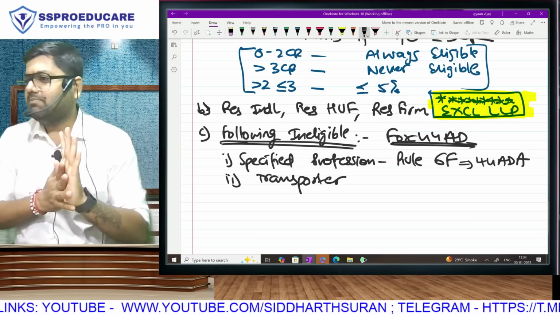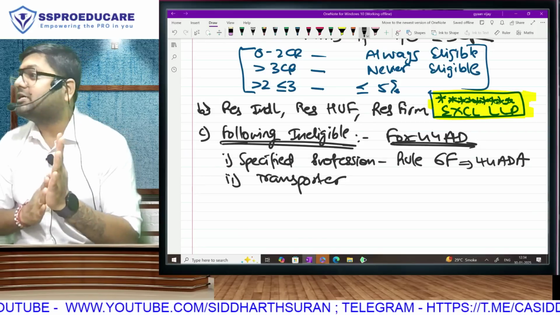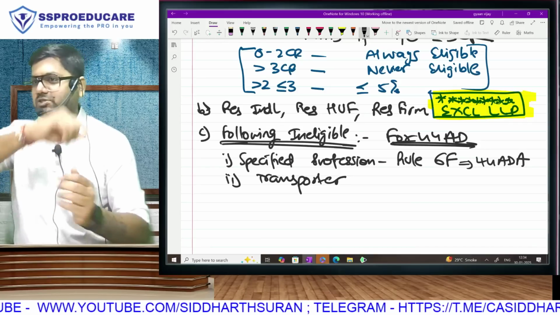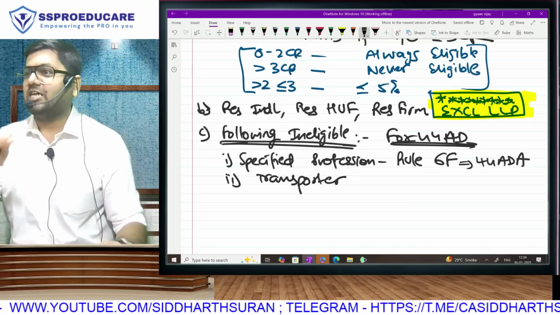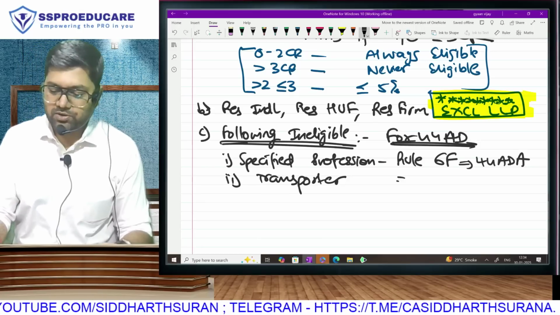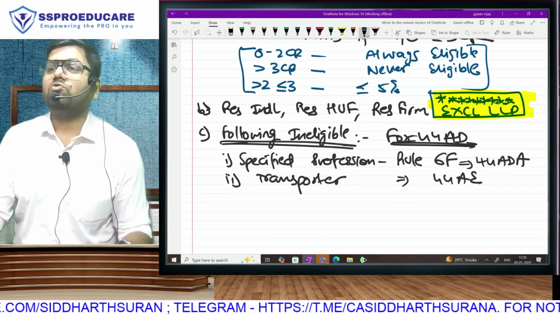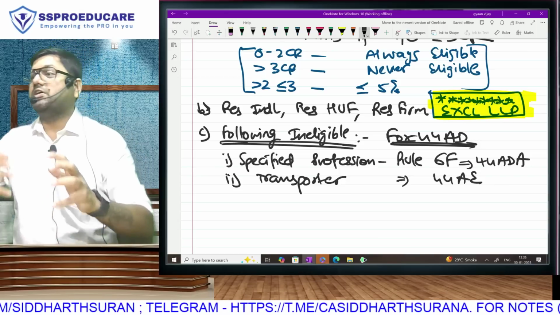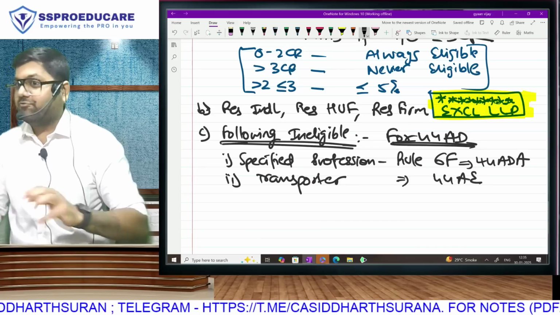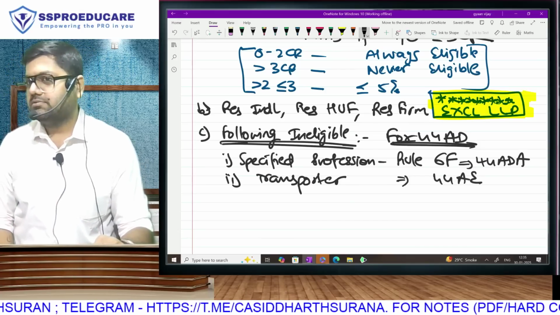Transporters, the backbone of the domestic economy. There are special provisions for transporters in multiple places in income tax. In one place, normal cash expenses are limited to 10,000, but for a transporter we allow 35,000. Ladies and gentlemen, transporters have a special section, 44AE. The next 2 sections are dedicated to 2 industries, and for this reason they are disqualified from 44AD.